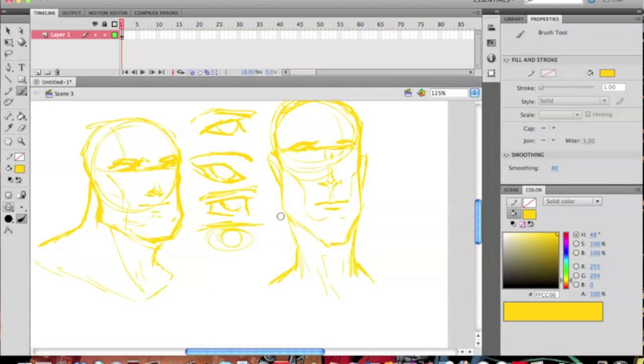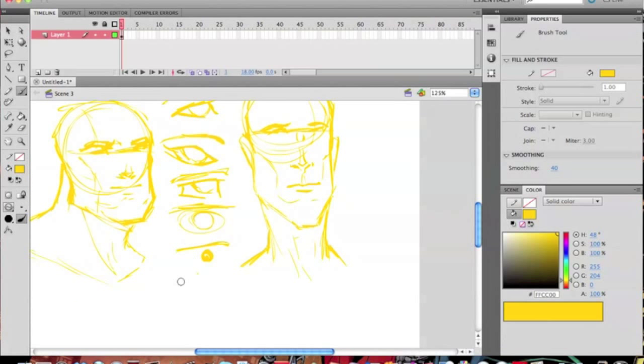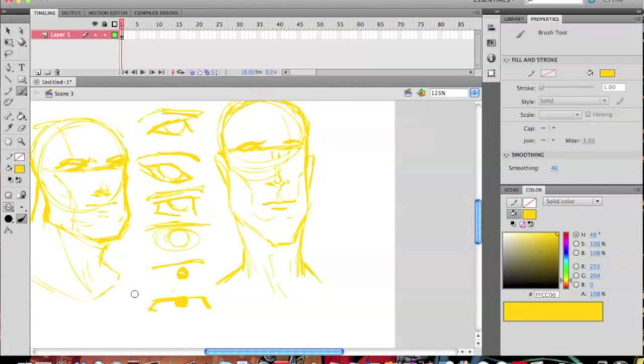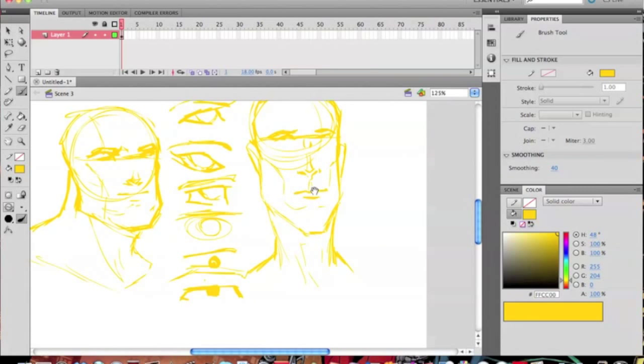Give them eyebrows. Let's see. You can even just do dots if you're going for that kind of style. In fact, one of my favorite eye styles, I don't usually use it, but from the old Superman cartoons, Superman's eye is literally just a line across his face. There's no whites, it's just like part of the skin. It's just a little dot in the middle. And I actually really like it. I don't know if it's because it's Superman or what, but I like it.